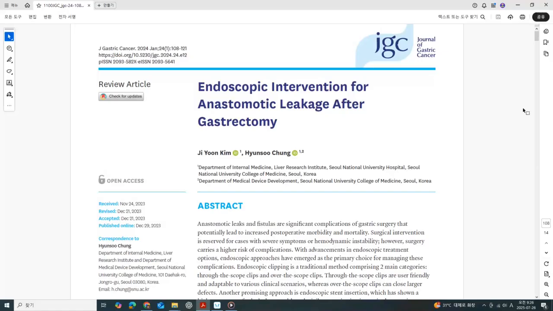How often does this actually happen? Are we talking rare or... More common than you might think, actually. The article points out some pretty striking numbers. Depending on the specific surgery, leaks can happen in maybe 8% to even 26% of certain esophageal operations. 26%, that's high. It is. And after a total gastrectomy, removing the whole stomach, it's around 3% to 12%. Even in bariatric surgery, which people hear a lot about, leaks occur in maybe 1–2% after sleeve gastrectomy and 2–8% after a Roux-en-Y gastric bypass. So yeah, definitely not rare, potentially affecting quite a few patients.